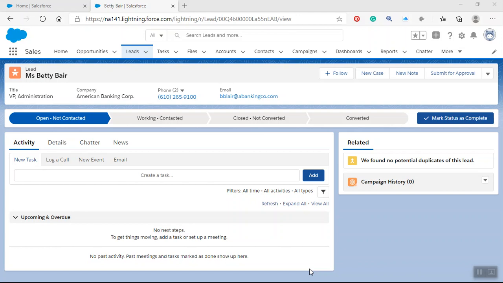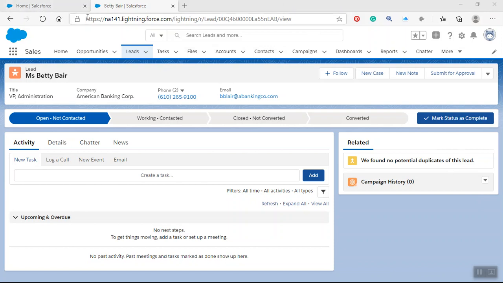Now, the scenario that we're having today is that as a Salesforce administrator at Connie Cakes, you receive requirements from a manager on the support team. What that manager would like to see is when a lead status updates to working contact, automatically update the rating field to warm. So let's get started on that.